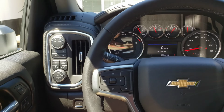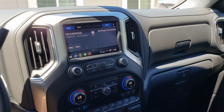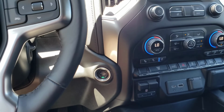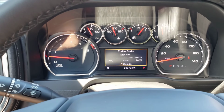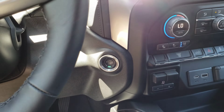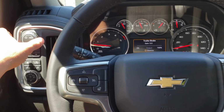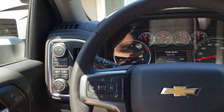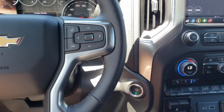Now, as you can tell, the interior is fairly similar to the 2016 that we used to have, but there's just some slight modifications. One being that the brake control is on the right hand side now. You hit that brake control, this will light up. You can adjust your gain with the high and low settings. That way you can adjust how much pressure you want on your brakes. Now, previously that was on the left hand side, so anybody that's left-handed, and that's a feature that you need to have, the 2015 to 2019 Duramaxes are going to have that for you.